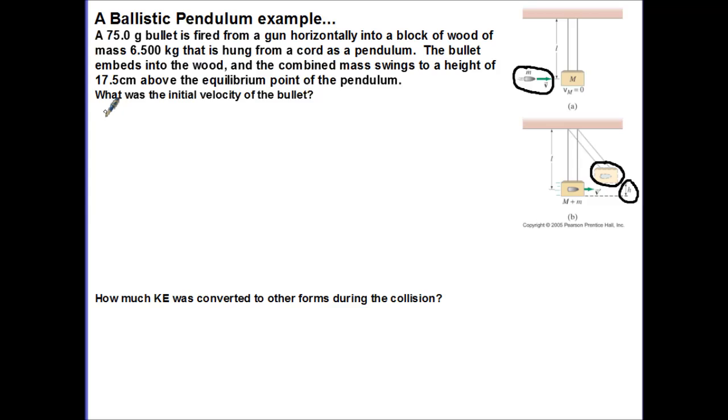So the way I'm going to do this is it's really a two-part problem. The first part is I'm going to use conservation of mechanical energy that has occurred after the collision. MEI is equal to MEF. This is the idea that mechanical energy is conserved during this process. So once the bullet embeds itself in the block, whatever kinetic energy it still has is going to get converted into gravitational potential energy. So this is all right after the collision, not during the collision.